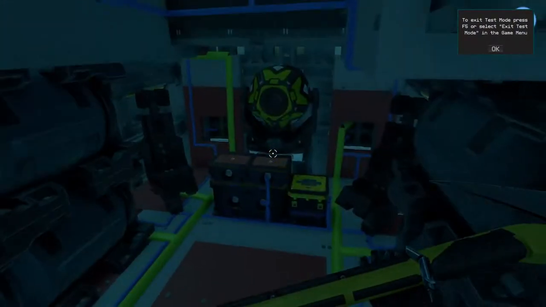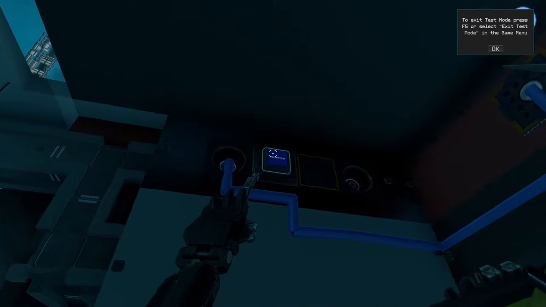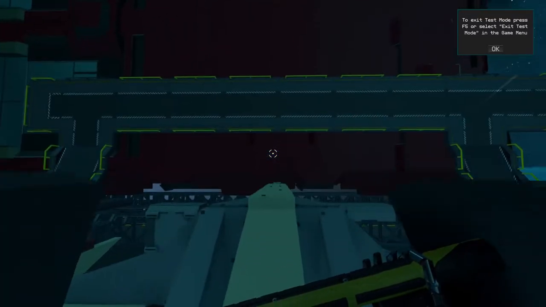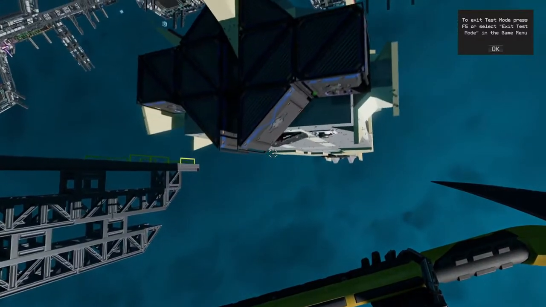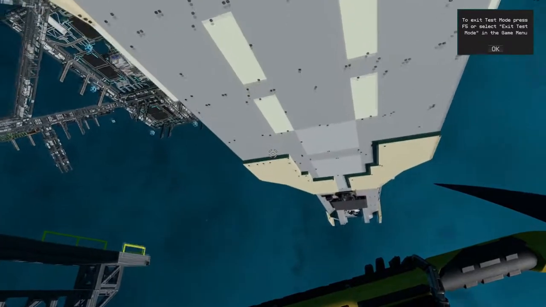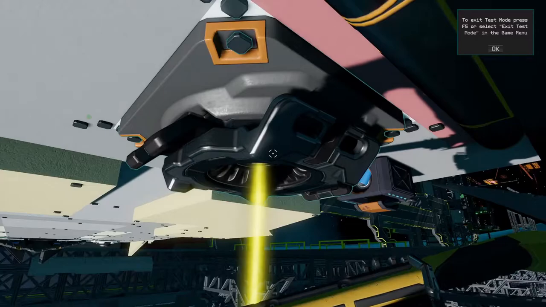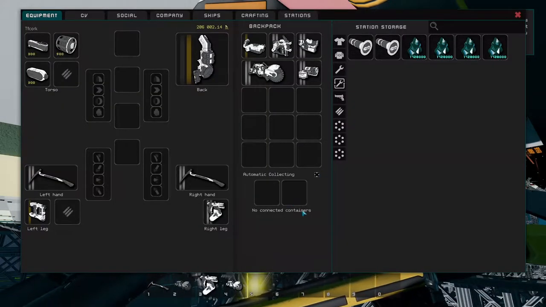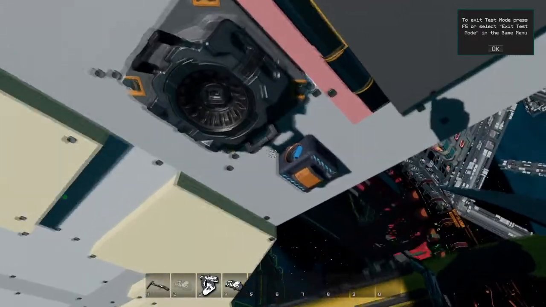So, right away, we're getting out of here. Open the doors, please. Up we go. And let's take a look around. So, there is no connection port. Oh wait, there is a connection port right here. Do you have any cargo space? No. You do not. You have literally nothing.